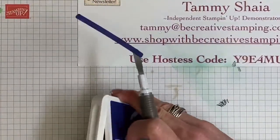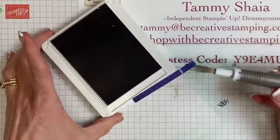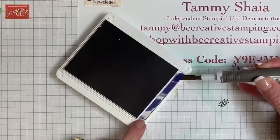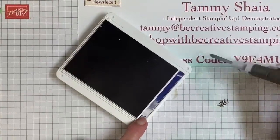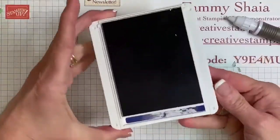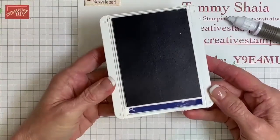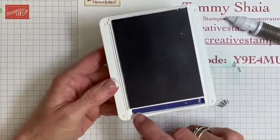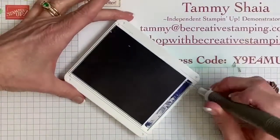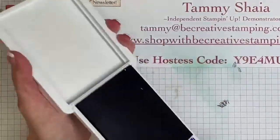All right, so now what we're gonna do is, this is just gonna blow your mind, Carol, all right? I'm gonna take that sticker and I'm going to put it in this well. All right, and that's what I'm calling it. I don't really know the name of it. And then that sticks there. And then when you're stamping, inking up your stamp, you know what color you're working with, all right? And this one, okay, it went in there. All right, so first, that's how you label your ink pad.